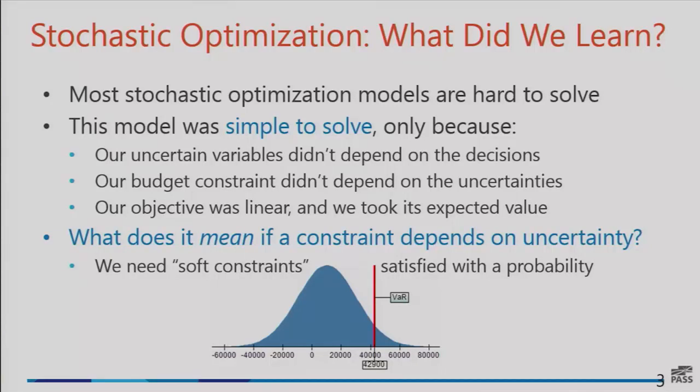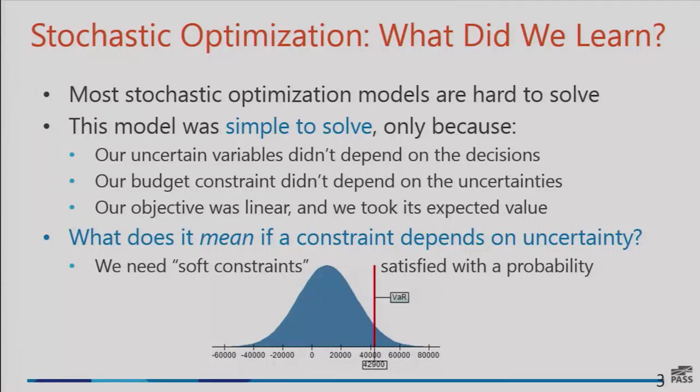I'd like you to think about this for a minute. So which projects we fund, we pick them, but those chances of success and the cash flows that follow don't change just because we pick project 1 and project 3 and project 7 and so on. There's independence there. There's lots of real-world problems where that's not true. And there are other problems where it is true, where you have independence between the uncertain variables and the decision variables.